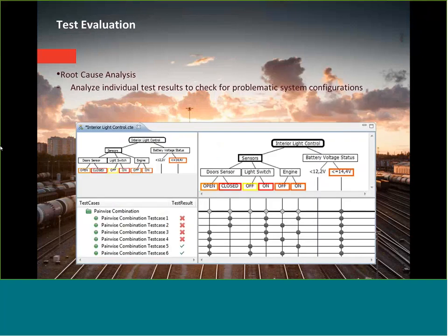And if we then have this, we can use the test results for some root cause analysis. So we can then see, okay, if these test cases failed, we can then look for the common configuration within these test cases. And for example, in this case, we can see that whenever the light switch is turned on, whenever this configuration is triggered, then we have a failure in these tests. Whenever the light switch is off, which are the other cases, then the test passed. So there seems to be a problem now with this light switch parameter. This information here could be obtained from Quality Center or from external files.